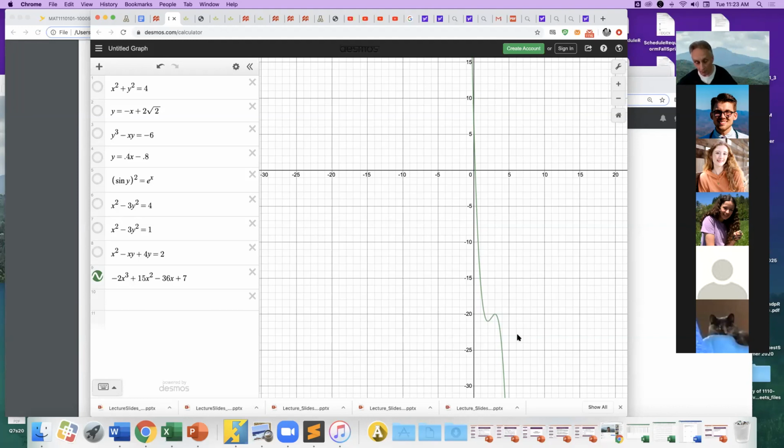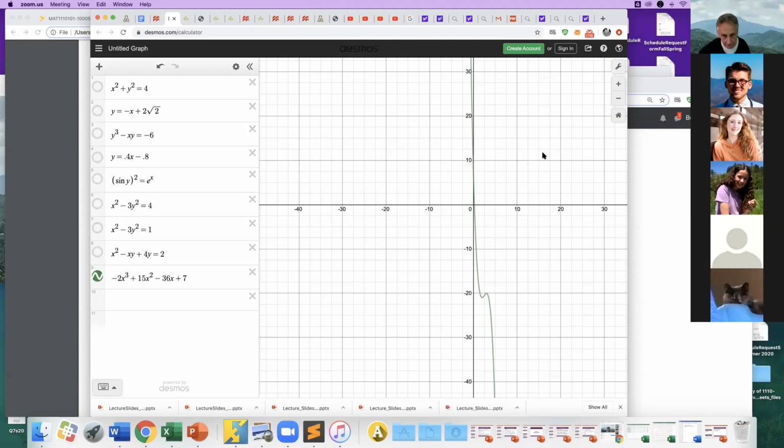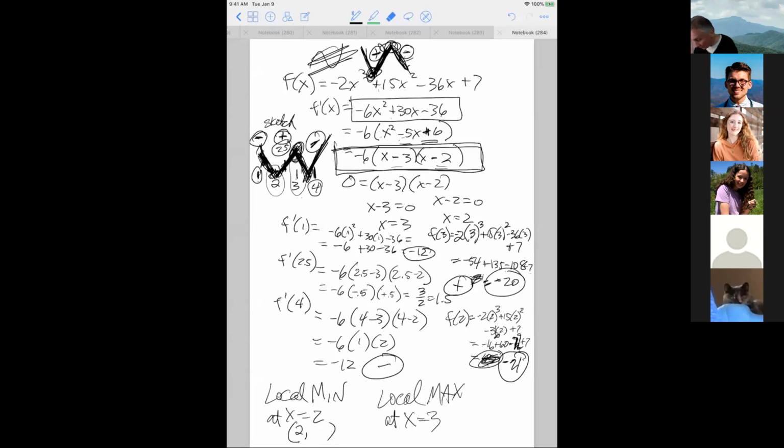So remember the goal on the worksheet that I asked you to be doing was to do a sketch and to find that the local min happens at, I'm gonna go back to my iPad. And you guys go back to your sheet. I don't have the sheet right there, but I do have the situation here on my screen. So the local min happened at -21. So 2, -21 should be your answer. And the local max should be 3, -20. Okay? So those are the answers.